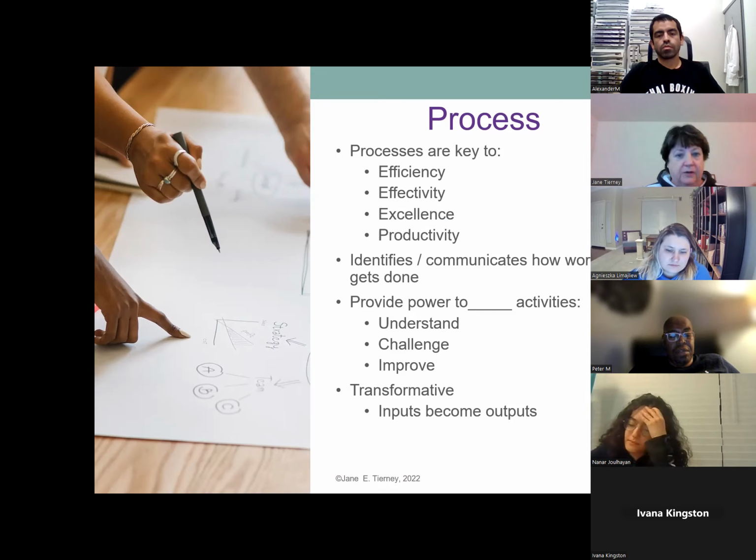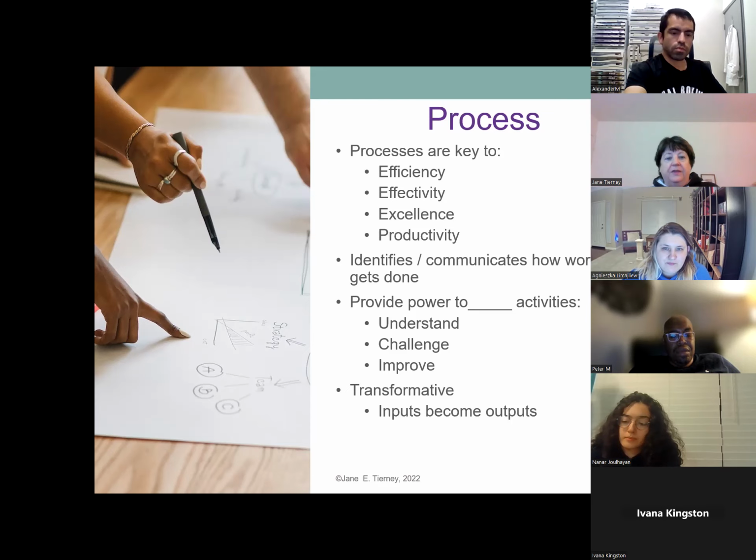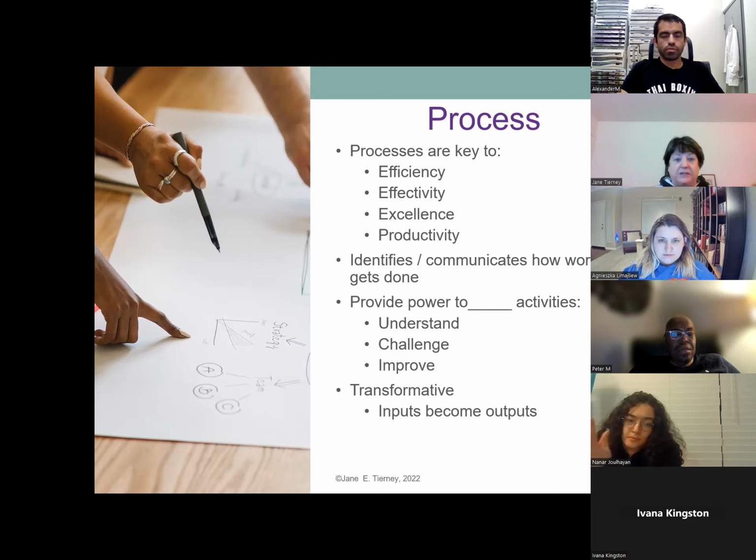So output isn't sales usually. You can look at sales per day for the bagels, but you want to say, what is my output? How many am I able to produce in an hour or in the early morning shift? And then we sell those the rest of the day. So output over input. And then we're trying to identify, again, how we're going to get work done. What is the process? What are the steps? What is the method that we're going to use? And then what are the assumptions or the constraints that we have? What are the gotchas, the watch-outs, that we would also put in the process?